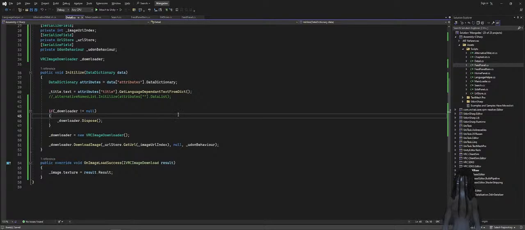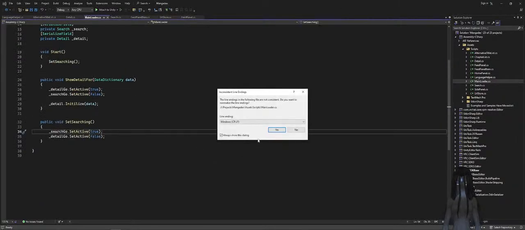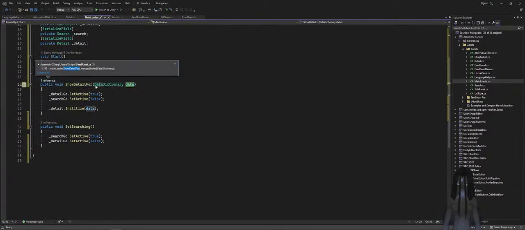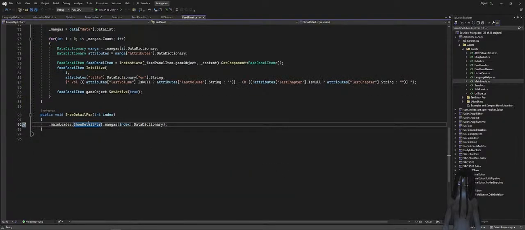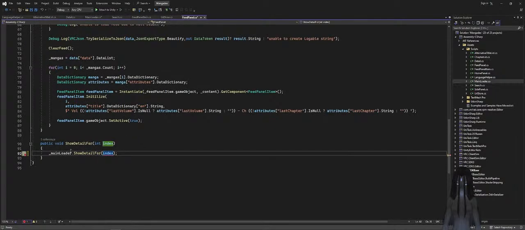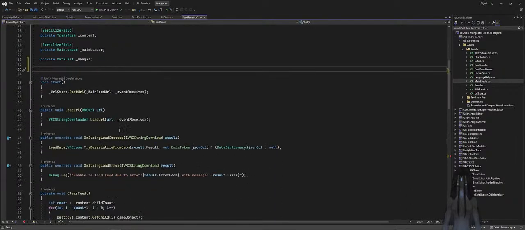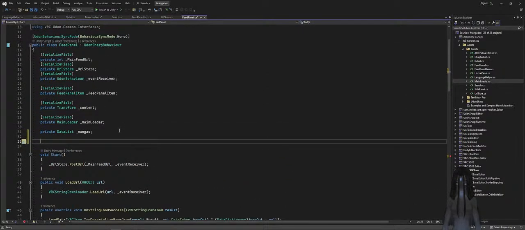Now, when we click, we first need to go to the main loader. When we click, we show the detail for a specific set of data. This one normally shows detail for a specific index. Instead of searching that up in that dictionary, I now basically want to add this index to the URL store, and we can do that on the main loader. No, this is on the feed.